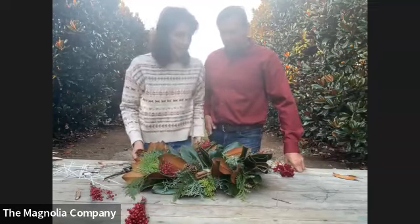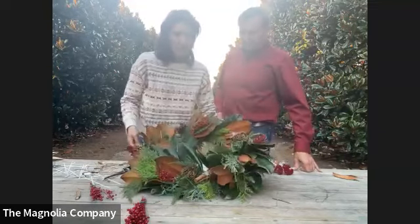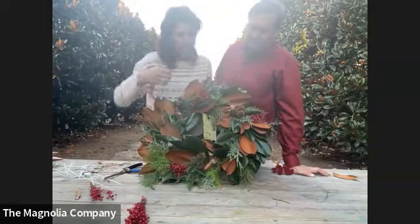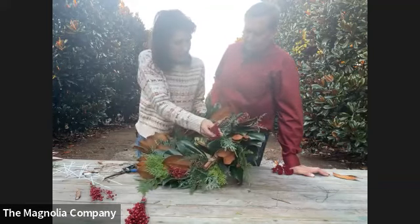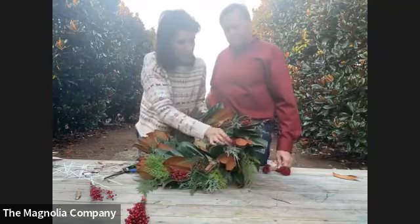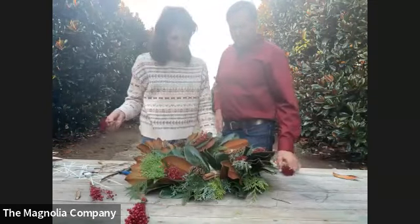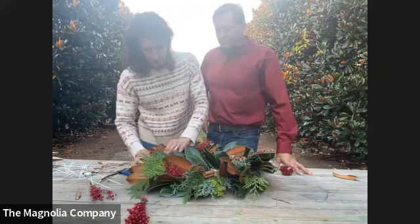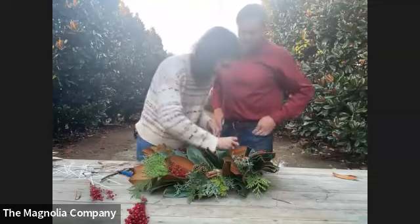Okay, so the last thing that we have is the yarrow. And you really don't want everything to be completely perfectly symmetrical on the outside. So I'm going to place this yarrow so it's not in the same pattern. I'm just going to tuck it in a little. It's your personal preference. You can look at your wreath and know, okay, I just want to add a little red grouping. Maybe I'll come right down in here.